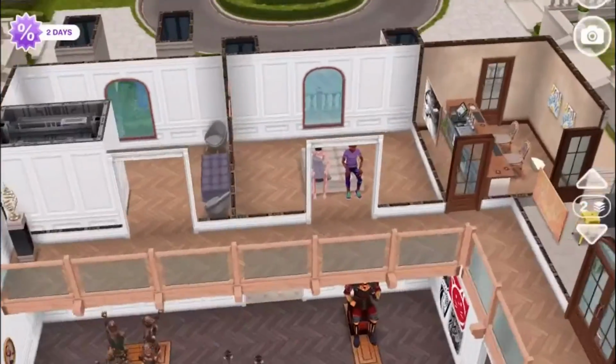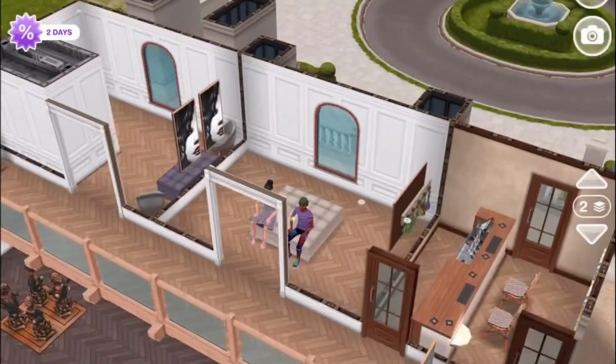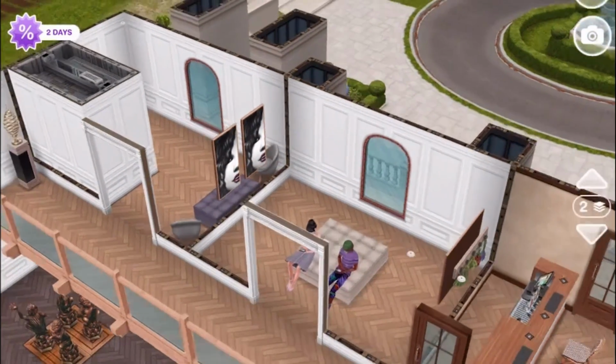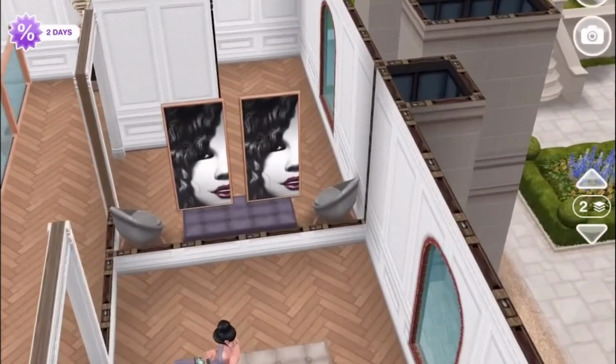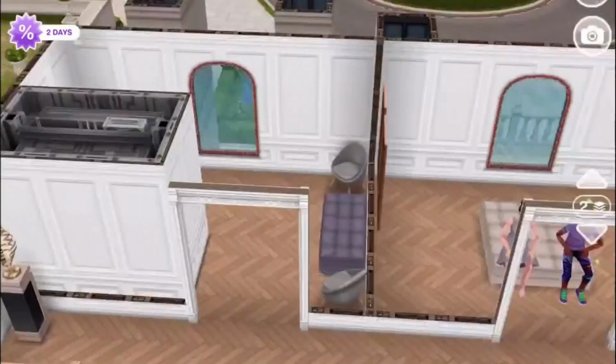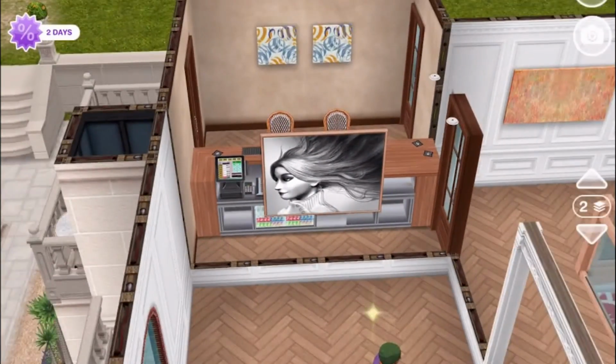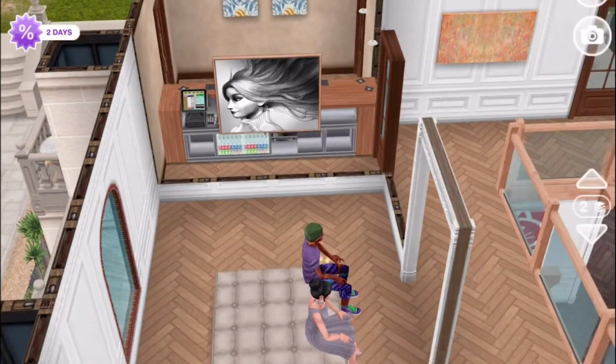So then through here we have a special exhibits room. So that's why it's kind of enclosed off. And they're, let's say, special exhibiting photography. Yep. Really dramatic, artsy photography. Again, these came from the hair salon event.